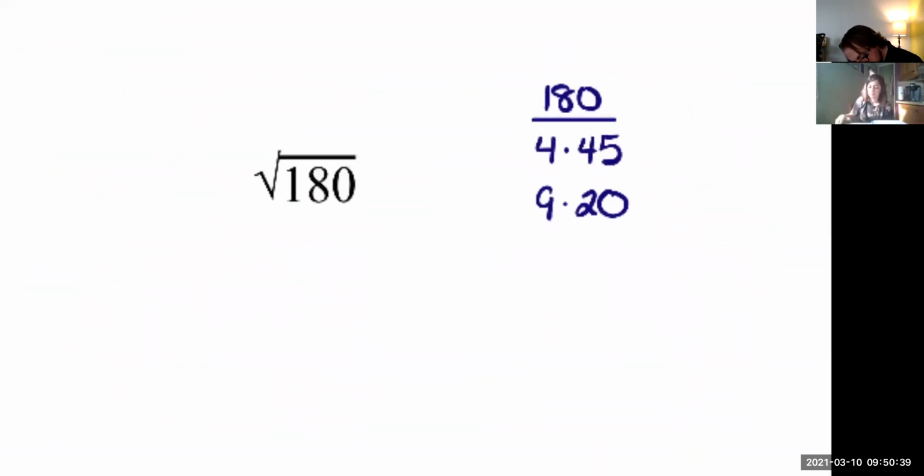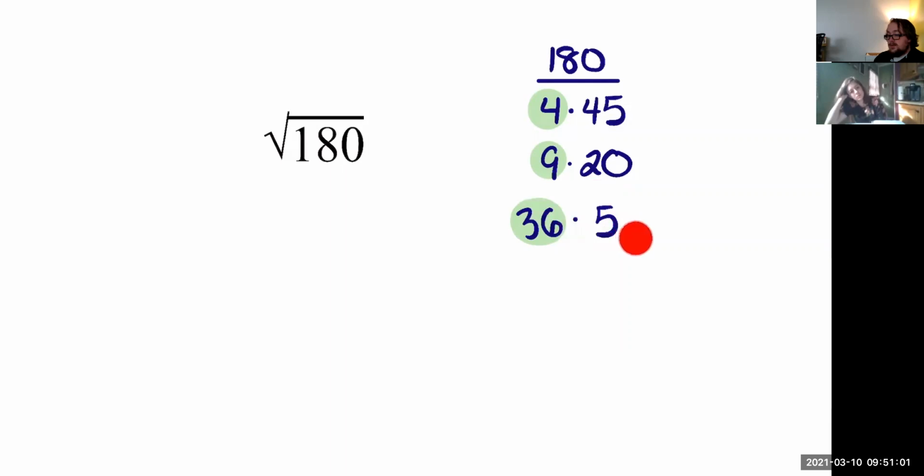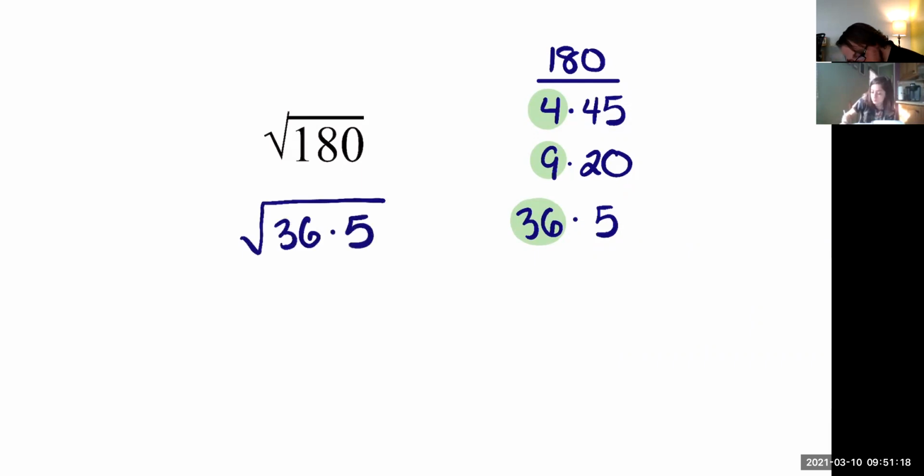So let me add that to my list. I know it's going to seem a little backwards here, but if you notice, I've got all my perfect squares here on the left-hand side. Now I could keep going, but take a look at this last one we just identified. If I stopped here, can that 5 break down any further? No. So if we took the 36 out by square rooting it, we'd be left with a 5, which is prime, which tells me that's the largest one that must be there. So I could rewrite 180 as 36 times 5.